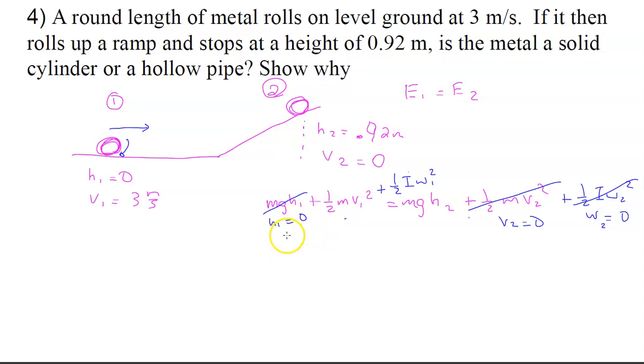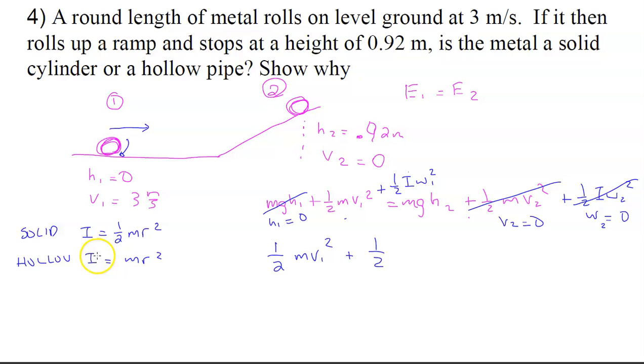We've got a couple extra steps to do here, a couple little substitutions, because we're not to the point where we can do this yet. But I'm going to put it all here. And then this I need to fill in for that. Well, this is a round object, and there's kind of two choices. If the thing were solid, then I would be equal to 1/2 mr squared. And if it's hollow, then I equals mr squared.